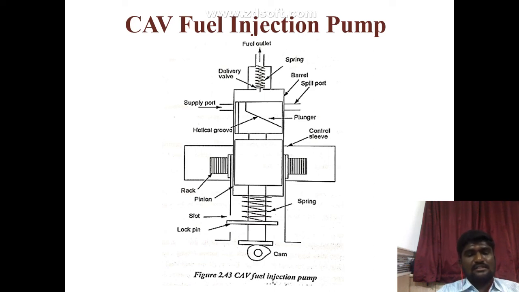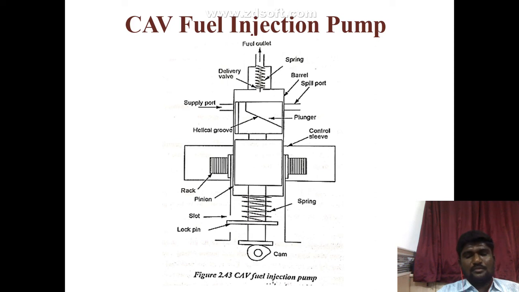As for the construction, it is a plunger type pump. It has a reciprocating plunger which reciprocates inside the barrel, right? The plunger has a helical groove. The groove extends as a vertical groove to the top of the plunger, and it is operated by the cam mechanism, right? The plunger is moved up by the cam and returned back to the initial position by a tension spring, whereas the plunger can also be rotated by the rack and pinion arrangement. The fuel delivery valve is seated in its seat by the force of a spring.